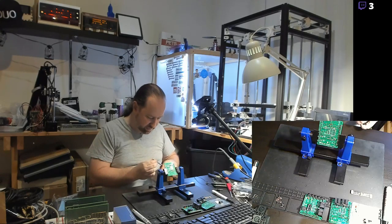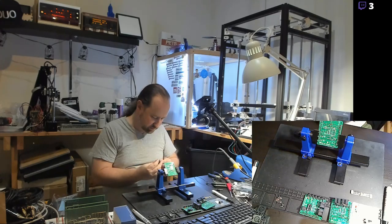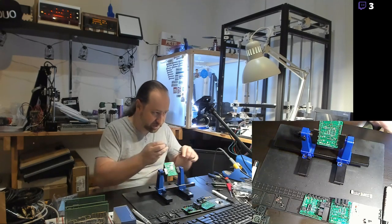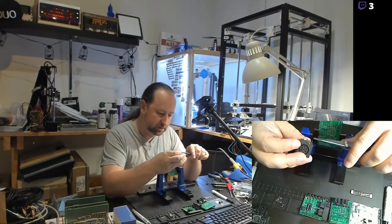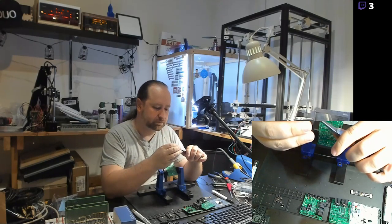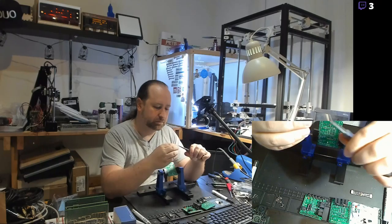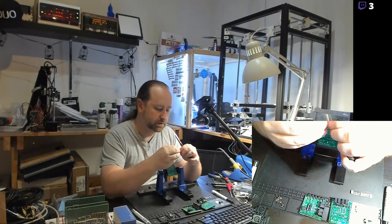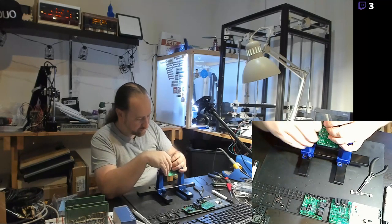because these came in a bag from China. I'm surprised they actually arrived in one piece. Of course, the pins are all bent down. All right, that looks good. Get those popped in and we'll get these suckers soldered down.